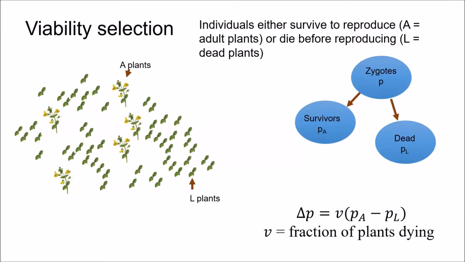You have a collection of genotype frequencies in truth, but to simplify things, this episode of selection has transformed the zygote allele frequency into two different numbers. P sub A is the allele frequency in survivors. P sub L is the allele frequency among individuals that fail to progress to flower. And the change in allele frequency in the whole population is a simple function of these two numbers, which you can directly estimate by genotyping individuals that you've observed to progress to flower or not.